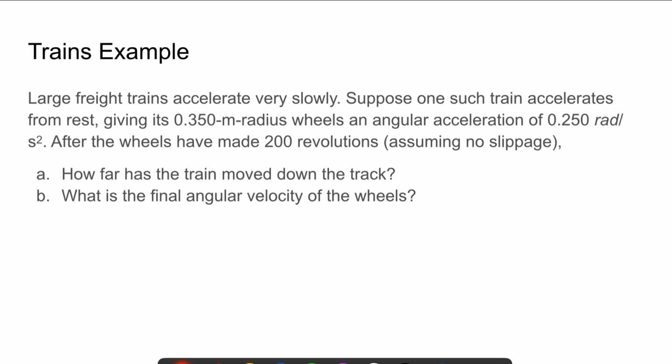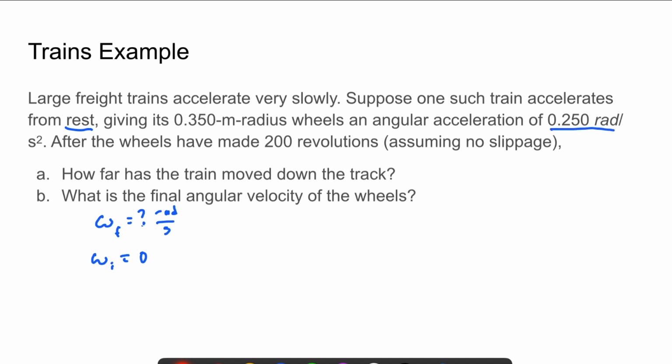So let's next think about what's the final angular velocity of our wheels. And to figure this out, we do need to think about our kinematics equations. So we're trying to figure out what our final angular velocity is, or omega f. And that should be in radians per second, or just inverse seconds. And we know a few things about the train's motion so far. The first of all is that our initial velocity was 0 because we started from rest. So our initial angular velocity is 0 radians per second.